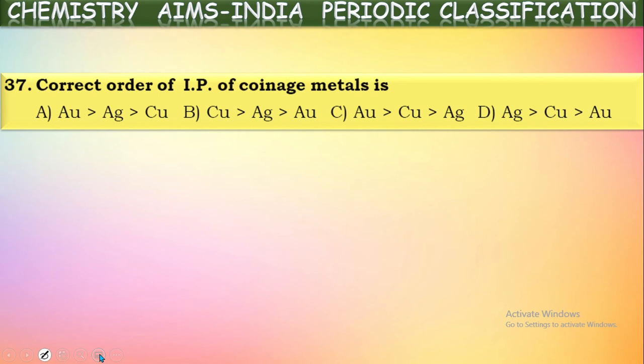So how does this ionization potential vary among these coinage metals? What is the relation between them? They all belong to the same group, 1B group. We know in a group from top to bottom atomic size increases as one shell is added element to element. So as size increases, ionization potential decreases. So if you see the elements in the 1B group, first copper and then silver and at last gold. So from copper to gold, size increases and IP value decreases. Now which will have the greater value among these? Copper. Next is silver. And at last gold. Where it is given copper, silver, gold, this is the correct answer. Okay. Next one.